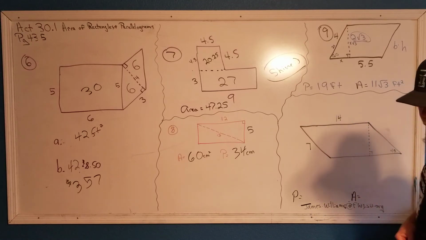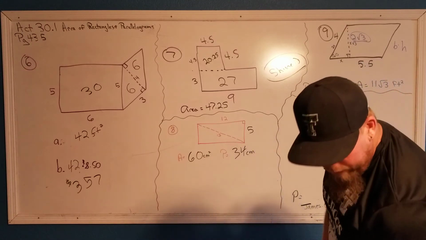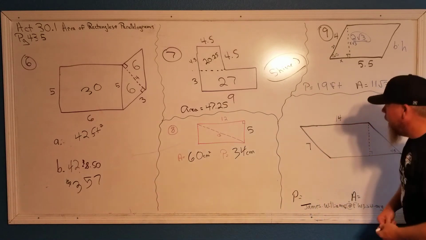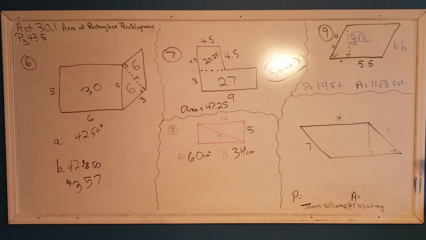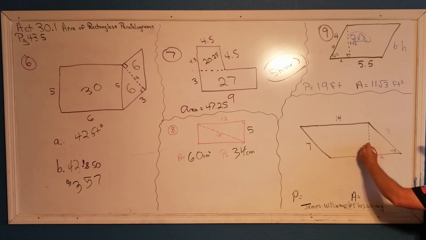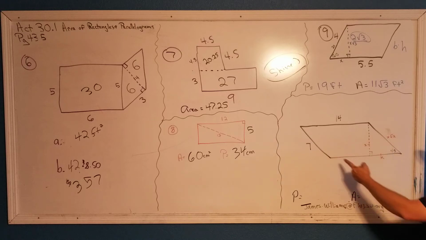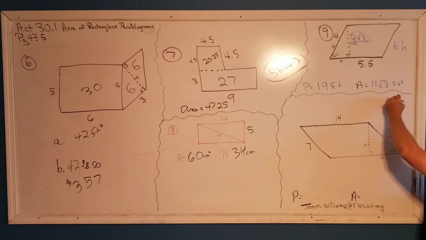Next parallelogram that we have has a 45, 45, 90 triangle. Notice this bottom corner. This angle is 45. And so what do we know about 45, 45, 90? Those are isosceles triangles. So this length has to equal this length, okay? And so we have this is x, this is x, this is going to be x root 2. Well, we know that length has to be 7. So what I do is I say, oh, x root 2 equals 7, and then I solve for x.